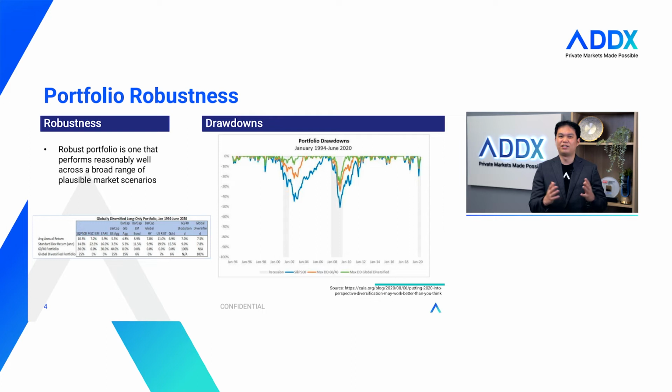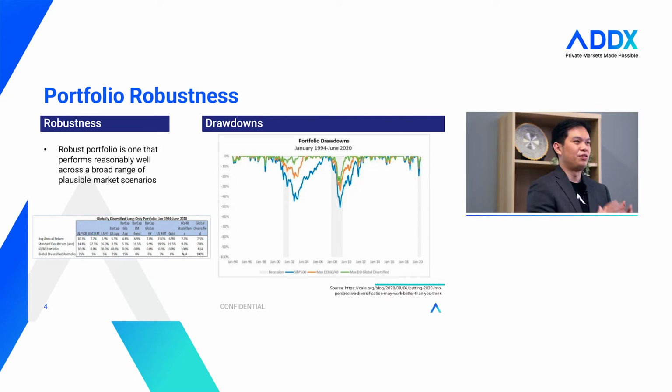As it turns out, the addition of investment assets that are lowly correlated or uncorrelated to existing assets not only results in higher risk-adjusted returns, but also enhances portfolio robustness. This chart and the table show the drawdown performance and other metrics of the equity market, a public market 60/40 portfolio, and a globally diversified portfolio that contains other investment assets that are lowly correlated to public market instruments like listed stocks and bonds. You can see that in periods of crisis, the diversified portfolio not only performs less badly, but also rebounds more quickly than the others. This results in higher compounded returns to the investor.